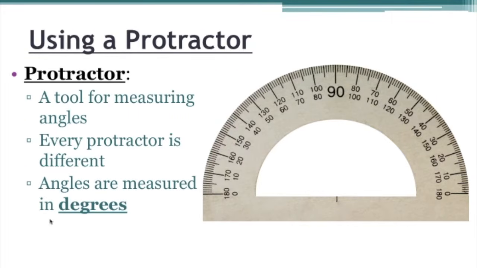And angles are measured using degrees, and that's what each of these numbers indicates. All of these numbers here are degrees, and protractors use 180 degrees. That's why you see these numbers here. If you look on the inside, it goes from 0 all the way through to 90, all the way across to 180. Or if you start here at 0, it goes from 0 all the way to 90, and then all the way to 180.